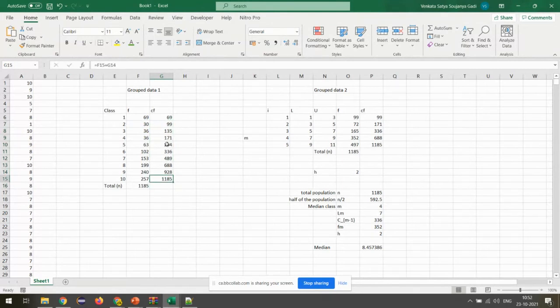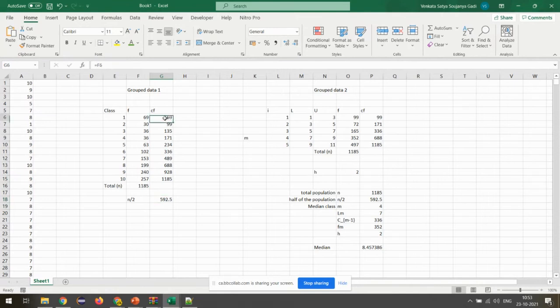So what I'm saying is we want to cut the whole population into two parts, the one above and below, and we want to know the point we can cut, or the person in the middle of the whole queue, what is the rating given by that person. So how do we calculate it? We first find n divided by 2, which we know is 592.5. So he's the one who is in the middle.